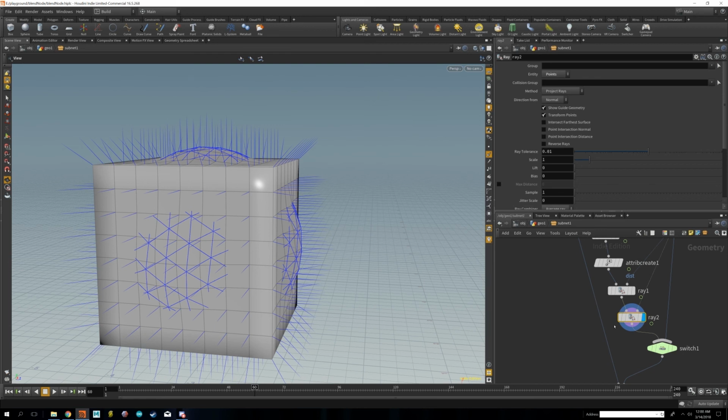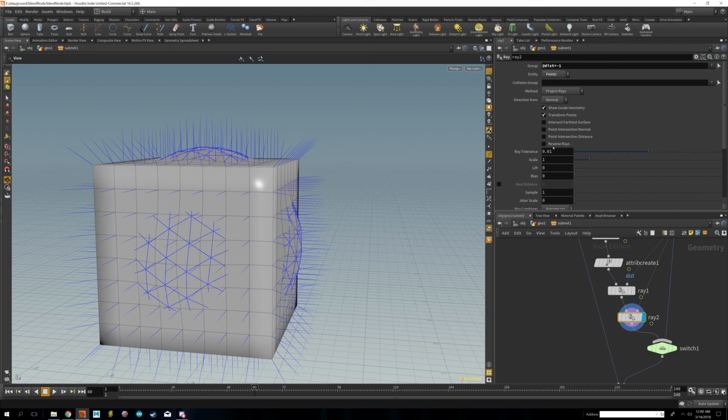I'm going to switch that to points. I don't think I did that on the other one. And it doesn't really matter because it's entity. It works. However, being the entity of points for the group will be used, I'm going to use an expression. I'm going to say dist, that attribute that was just generated, if that equals 0, affect only those points now.